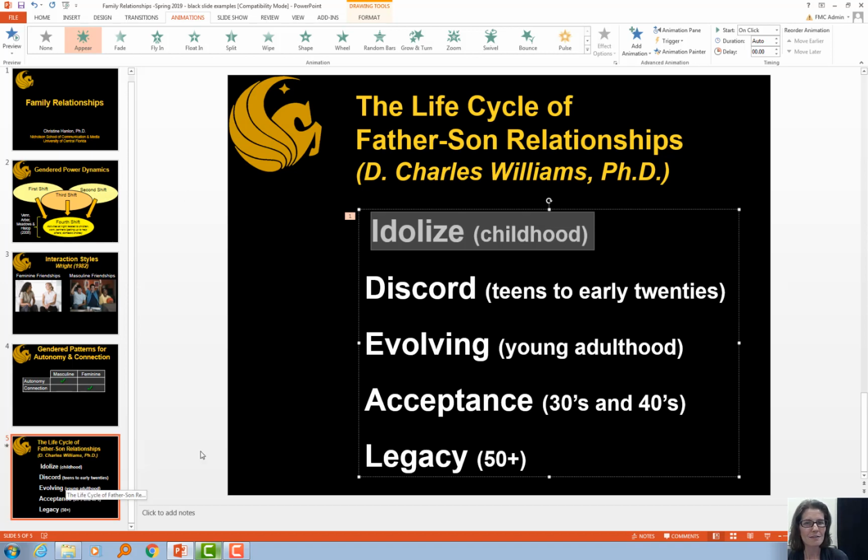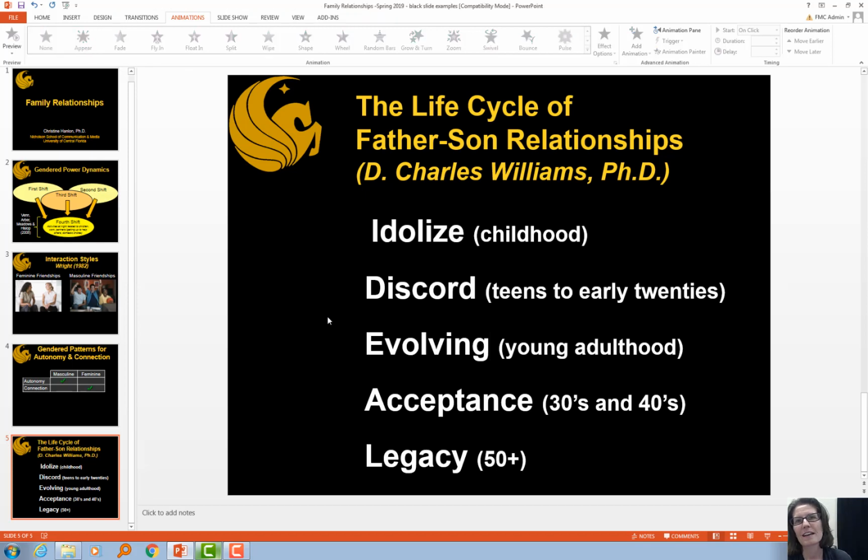So I'm going to show you how to do that using this PowerPoint slide here. First of all, I'm going to take off this animation because we don't want to have any animations on here. So we have this bullet slide that I really don't want people to see all at once. It's too much information. And I really want people to first focus on the fact that this is an acronym, and you probably didn't even notice that when I first showed you this slide, right? It's IDEAL, ideal. This is the ideal stages for life cycles of father-son relationships. So that's a really important part of talking about this life cycle.